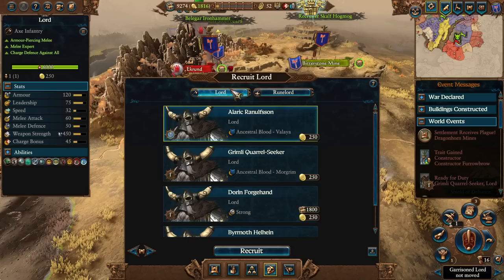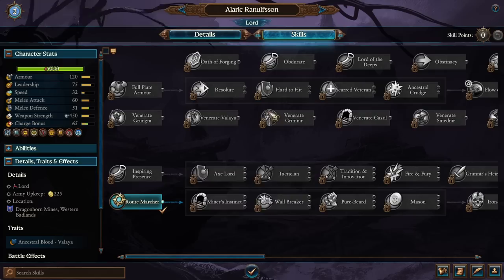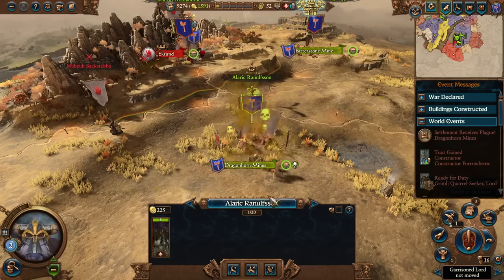Ancestral Blood Valet. Enemy hero success chance and ward save. Alaric was the leader of the previous faction. I don't actually like his ancestral blood, though. Alright, you go here, and I assume you don't have anything special here. Yeah, this all looks normal. Alright, stay right there, buddy. You can hold Dragonhorn Mine.